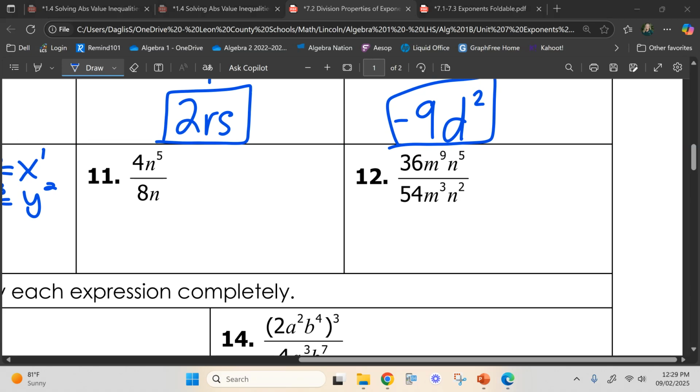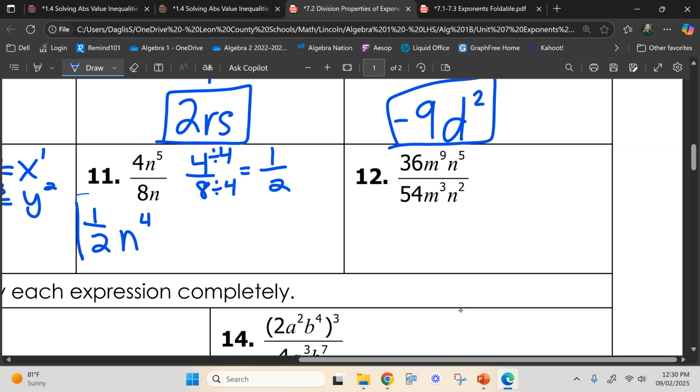There's more than one way to write the answer for our next problem, okay? Most of us, from what I saw, 4 over 8 simplifies to 1/2, right? Because you can divide both pieces by 2. If you divide both pieces by 2, not by 2, what am I doing, guys? 4. Divide both pieces by 4. I was thinking of the answer. We get 1/2. Okay? So 1/2 is my new fraction. n to the 5 over n gives me n to the 4.